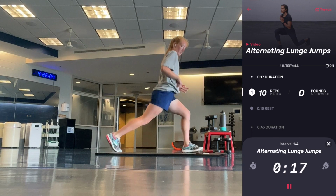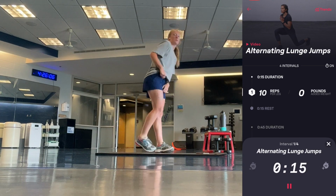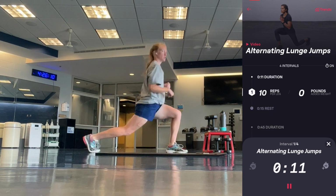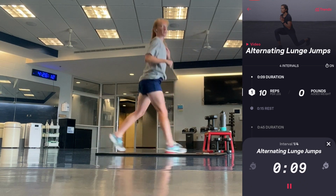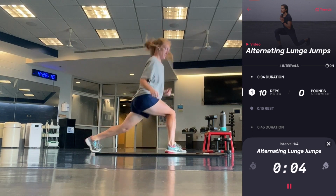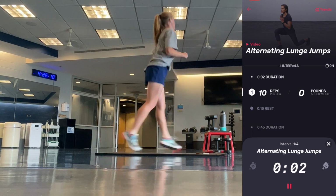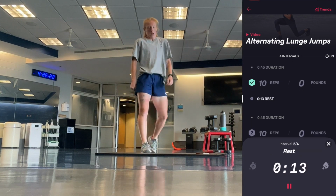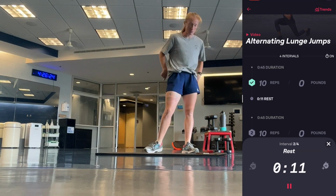Remember, we don't get better by doing easy things. We get better by doing the things that are hard and the things that challenge us and push us outside that comfort zone. 3, 2, 1. And done with that set of those. 3 more.